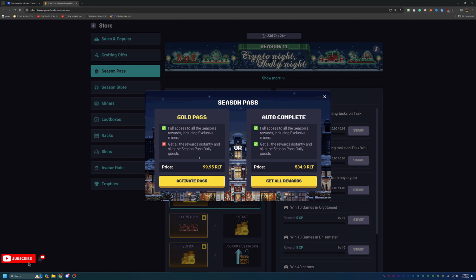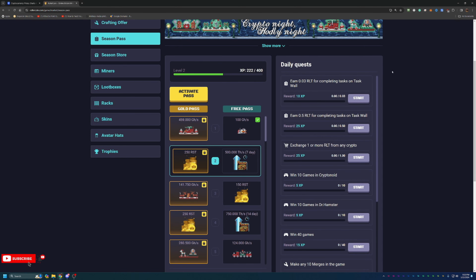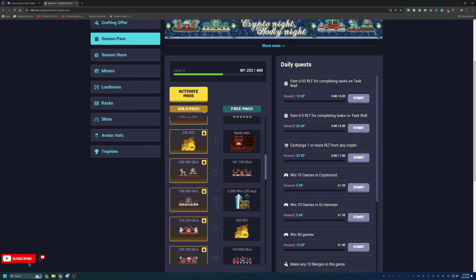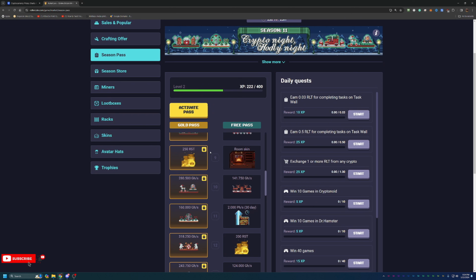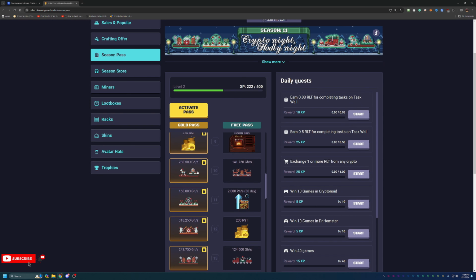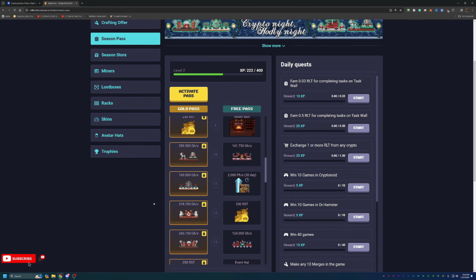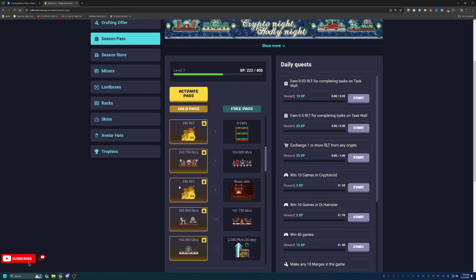As you can see, the gold pass is 99.95 RLT, so about 100 RLT. And what I would say is, if you're someone that's going really hard on these quests, completing them, getting the XP, and leveling up to get more than half of these free rewards, I would say it's definitely worth it to get the gold pass, because you're getting a lot of really good limited edition miners. Now, of course, having these miners on your shelves is going to boost your mining power, but what's really cool is they have the marketplace now, and if you ever decided that you didn't want these miners anymore, you could probably get a pretty good premium for them, as they are limited edition.